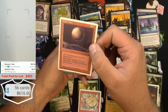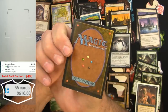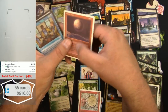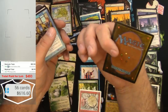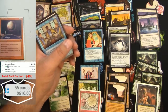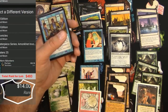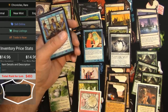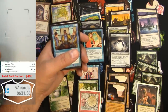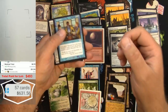Dimir House Guard, no. Blood Moon, this one's from Chronicles, right? Yeah, so that one's got enough of a problem there, and you can see it's a little bit bent. It's like a binder bend there. With the SP or MP, it's enough of a little thing, you can feel it there. I'm gonna downgrade this all the way down to MP just because of this. It's like a crease that's almost all the way through it. So let's get it to recognize it first here. Come on, Blood Moon, not the dark. Chronicles, 1496. Okay, look, 1496. But I'm going to tell it that this is moderately played. Yeah. So it didn't change the price on me. We gotta assume that it's gonna be down like $9 or something, right? Okay. I'm calling it. But it's gonna stay on the list there like that.